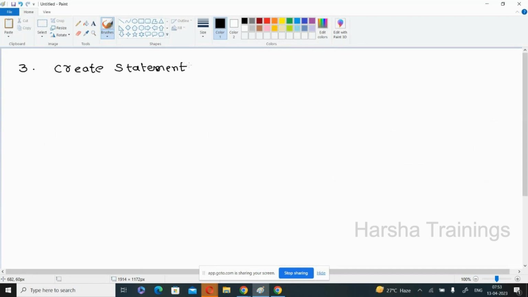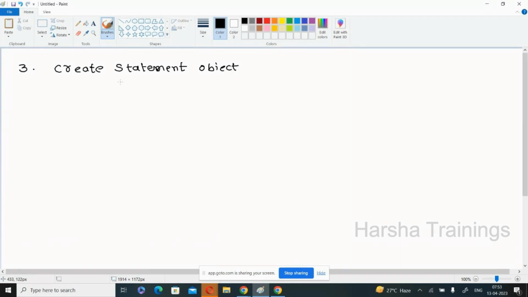Now the third step is to create a Statement object. Now, what is meant by a statement object? Simply, I am writing a query: select star from student. That is my statement. So you need to create a statement object.